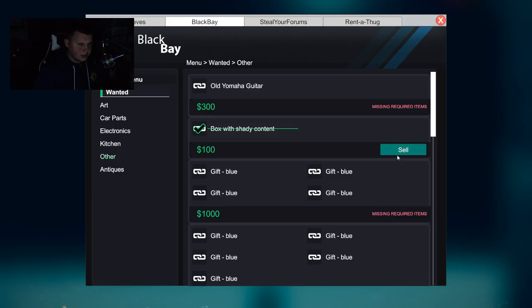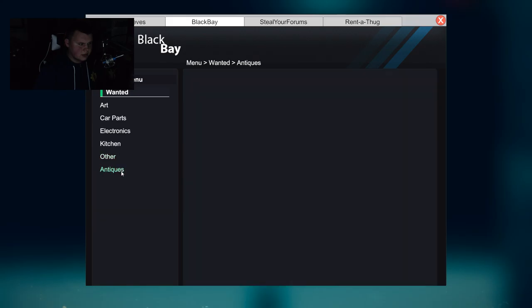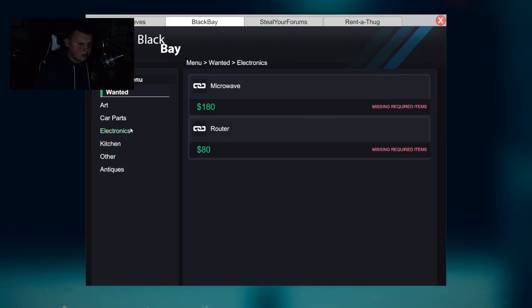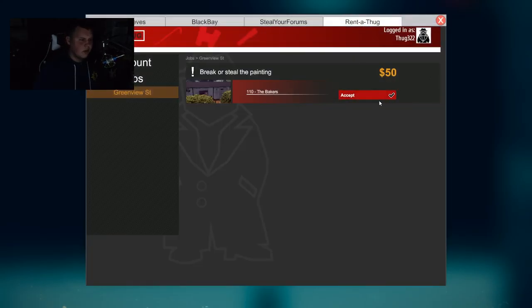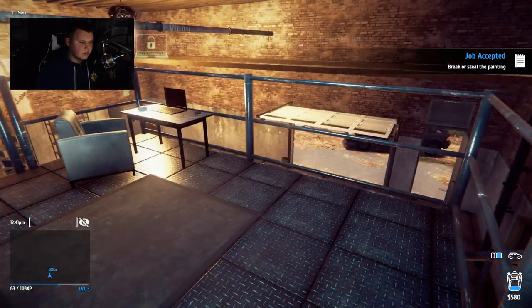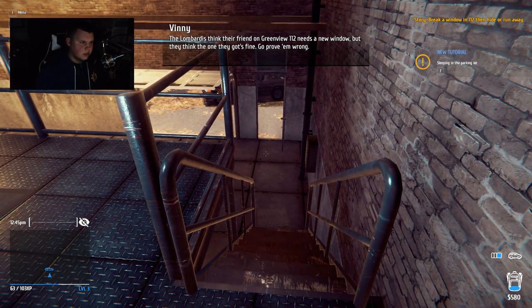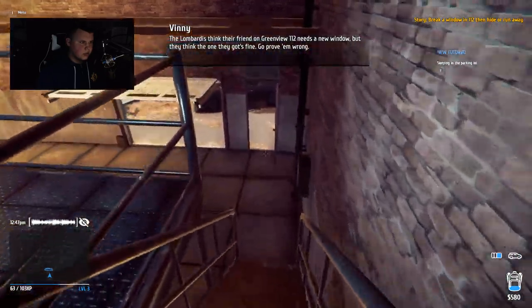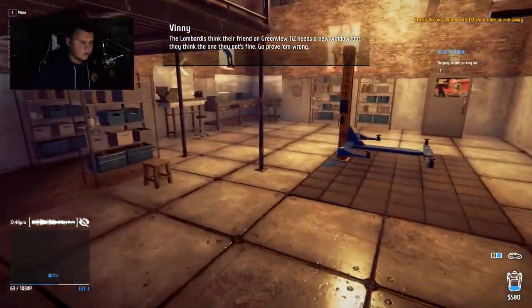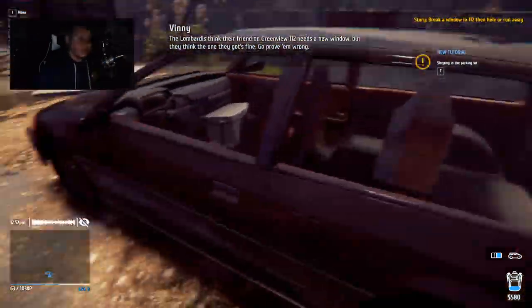Box with shady content. Sell that. Antiques, nothing. No one wants really anything from Rent-A-Thug. The Bakers, except that. Break or steal the painting. The Lombardis think their friend on Greenview needs a new window, but they think the one they got's fine. Go prove them wrong. So I gotta go smash someone's window on 112.